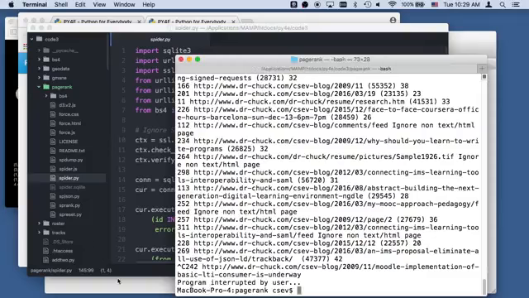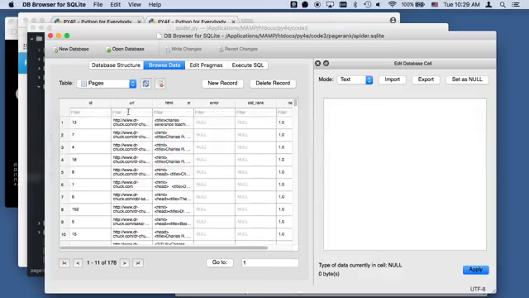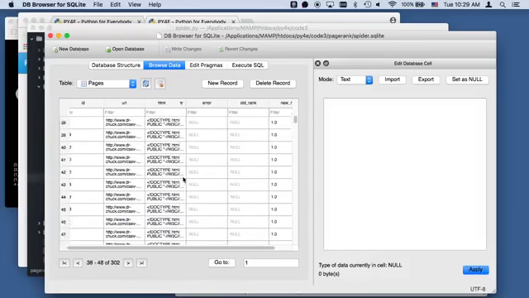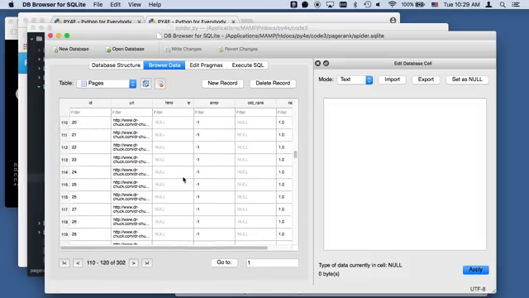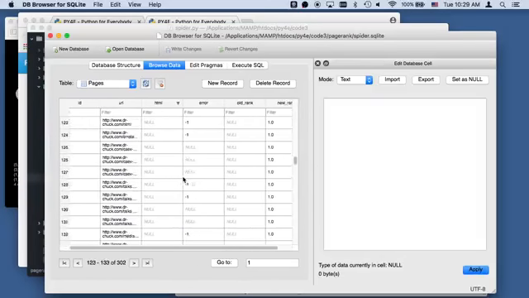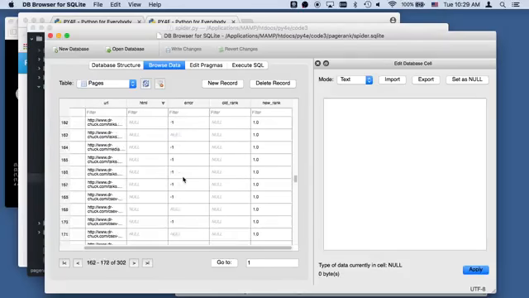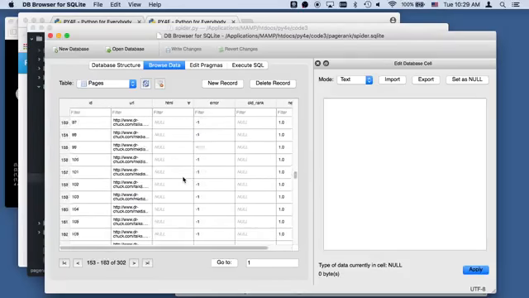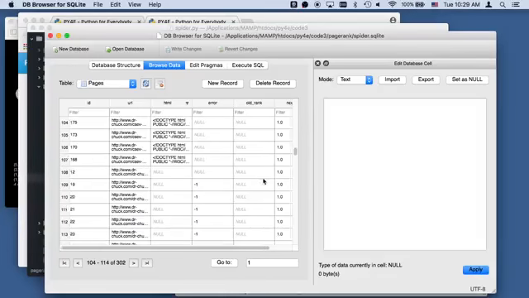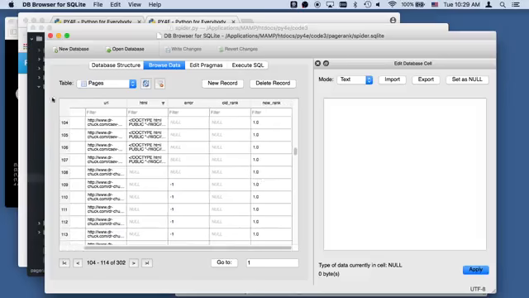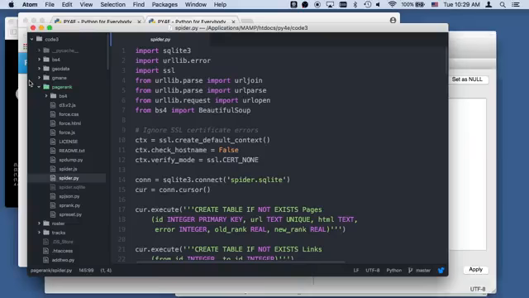So we take a look at the spider.SQLite file and retrieve it, and it looks like we got 302 pages. I don't know how many we got retrieved. 70. Okay, there we go. We got about 100. Oh wait, I'm looking for the wrong thing. Yeah, we got about 107 pages. So what we're going to do now with 107 pages is we are going to run the PageRank algorithm. Okay, so let's take a look at that code.